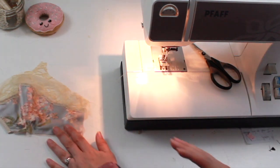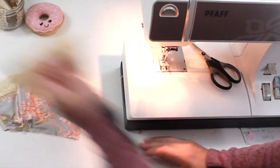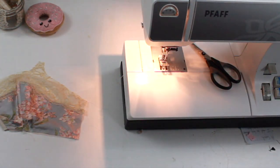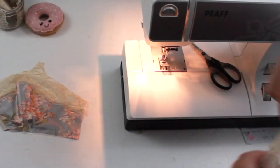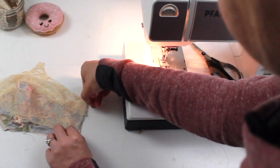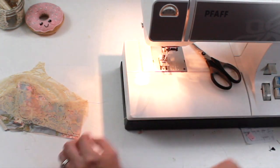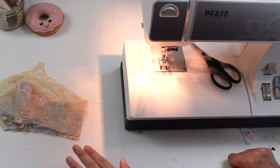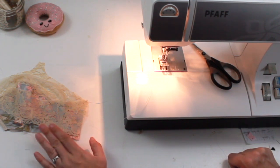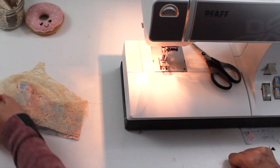From here, we're going to add the band, or the back band, down the side seam, which is very simple, and get on to our elastic finishing. So take your back band pieces and place them against the side seam, and we're going to stitch this together using a half inch seam allowance. And again, the right side of my band is facing the right side of my bralette front.